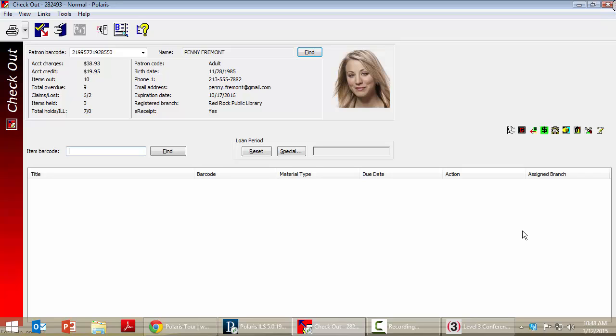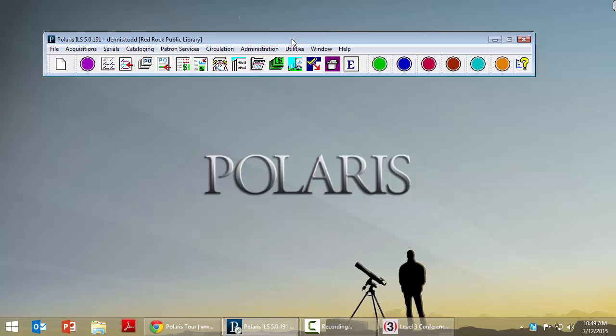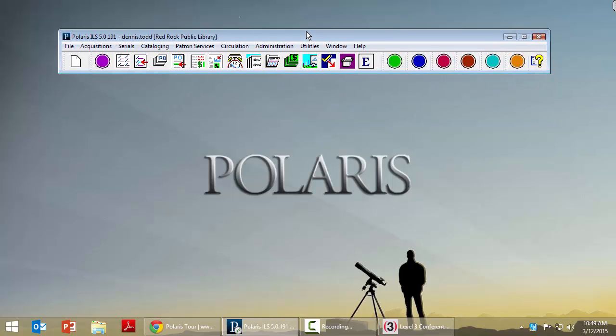In most situations, a frontline staff member might get a prompt that comes up and says, you can't waive fines, so please get someone to override this function for you. So this is the Polaris, what we call the native classic Polaris staff client. It is a Windows application. In your setting, fortunately, it's very fast and efficient.